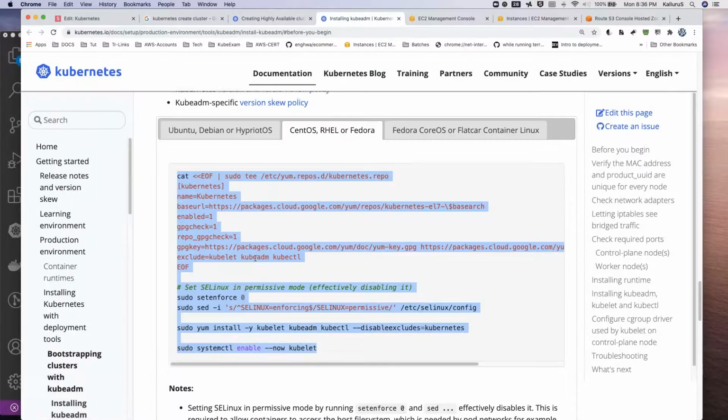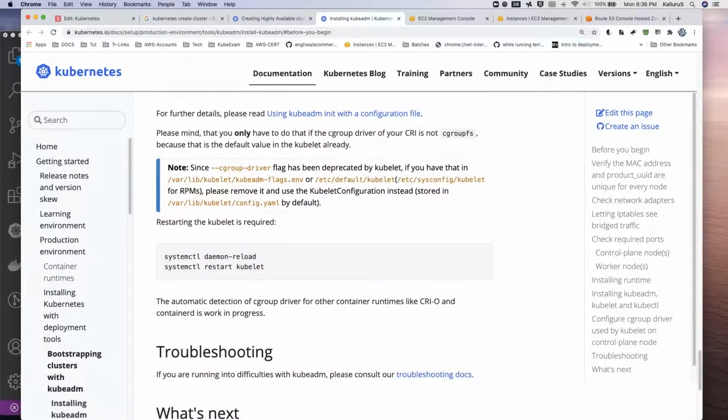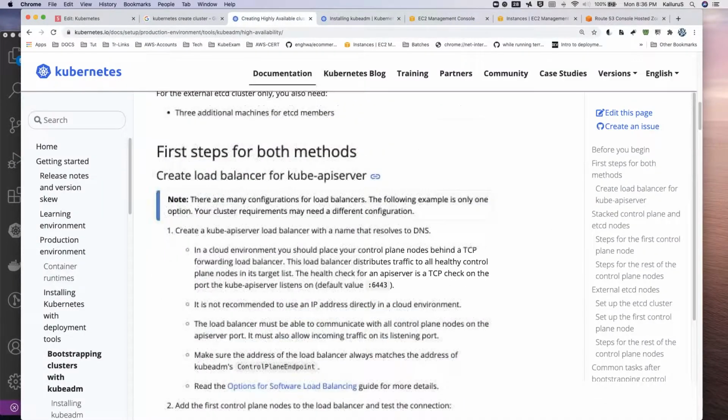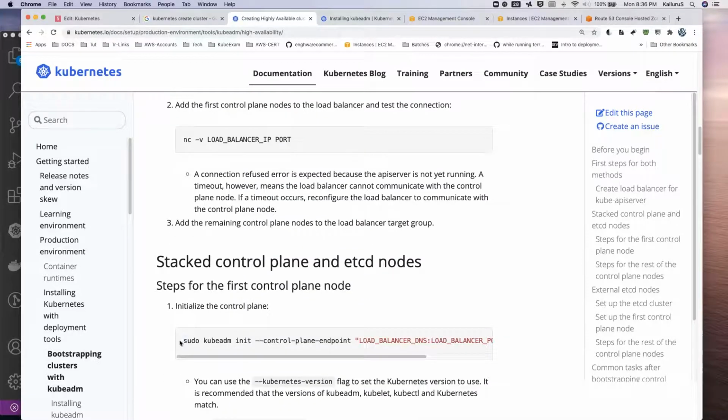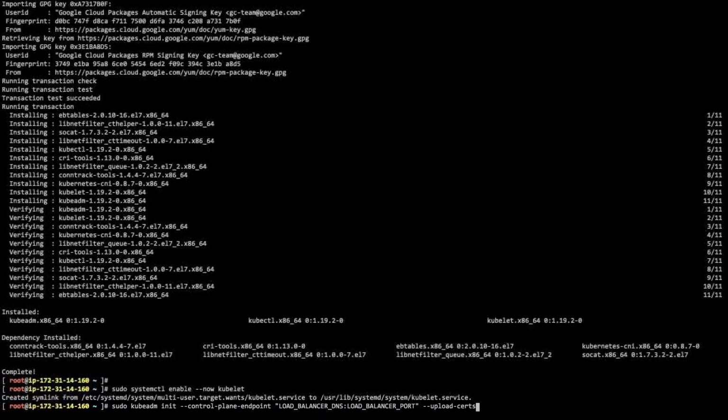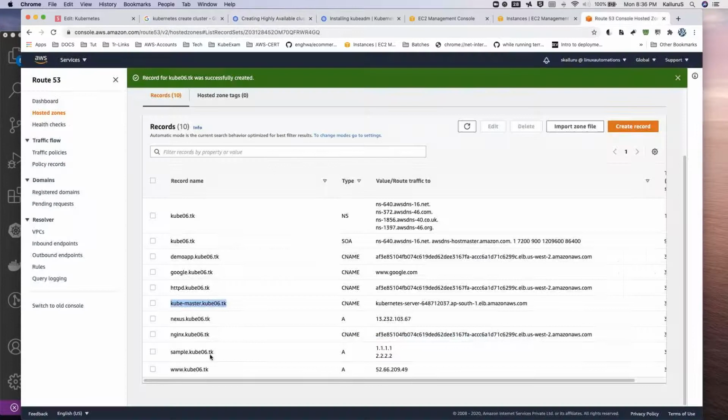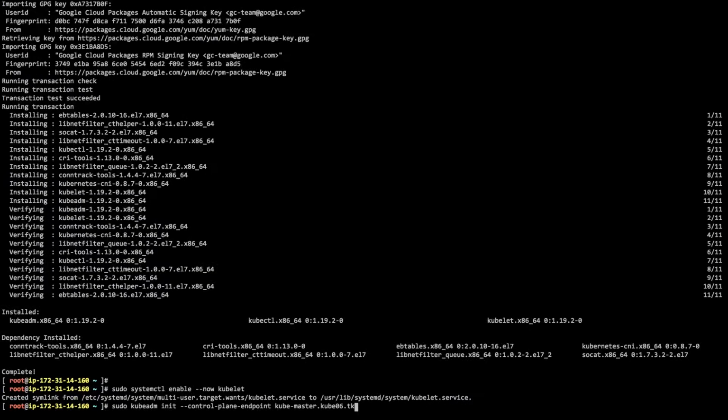Okay, and finally you're done here. So you can just go ahead and create this cluster. But while creating, we have to be cautious now how to use this one. The endpoint is quite important now. So kubectl upload certs is not needed. Here I can go for the load balancer DNS and the port number. So port number is 80. So I can go for kube-master. What is the record we created? So :80.